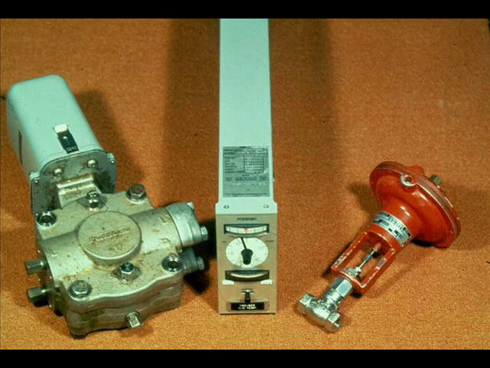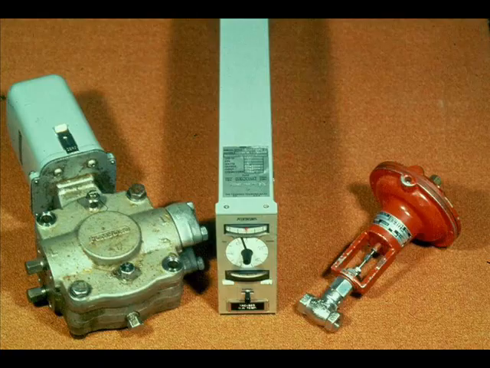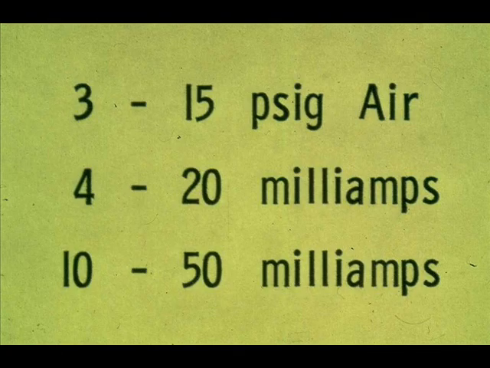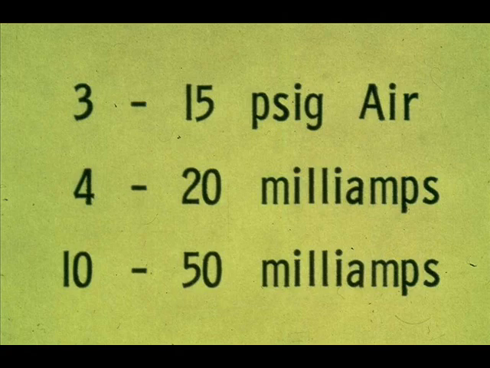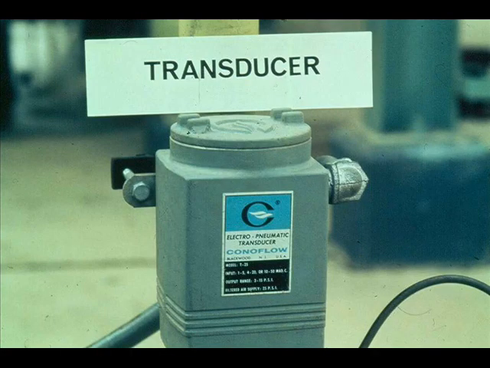For these reasons, a uniform set of signals are used between transmitters, recorders, remote control set points, indicators, controllers, and control valves. The set of signals used depends on whether the instruments are pneumatic or electronic. Pneumatic instruments operate or communicate with an air signal that varies from 3 to 15 PSIG. Most electronic instruments use a 4 to 20 milliamp signal, but some manufacturers use a 10 to 50 milliamp range. When pneumatic and electronic instruments are mixed in the same control loop, a transducer is used to convert signals from air to electronic, and vice versa.